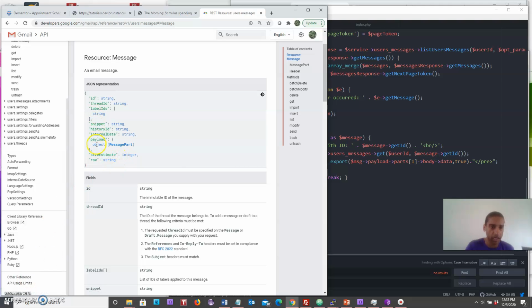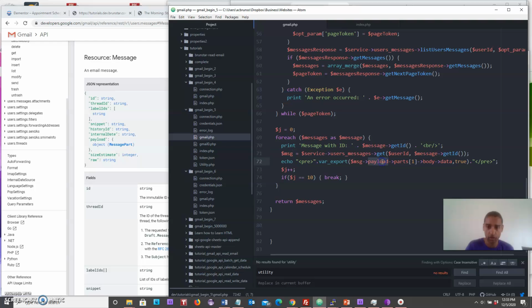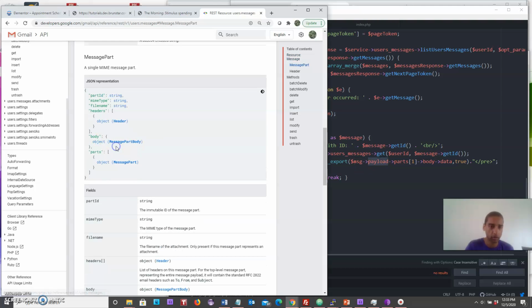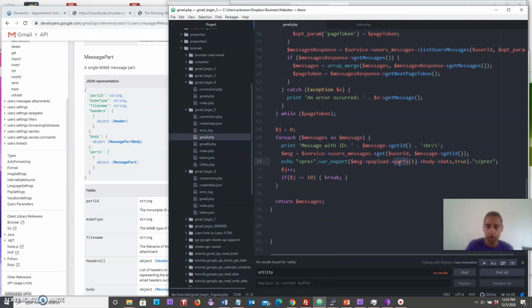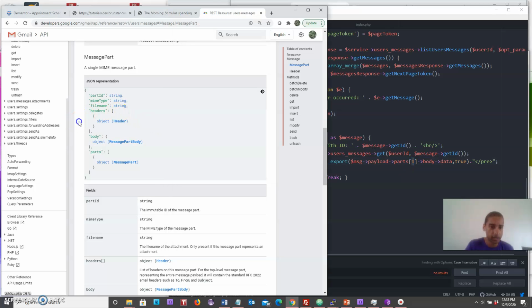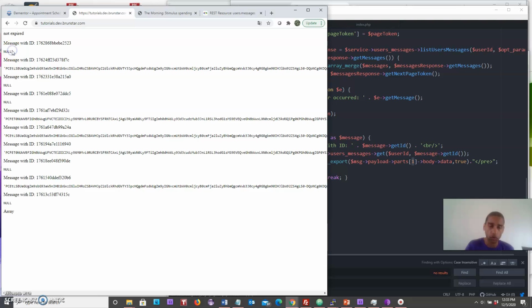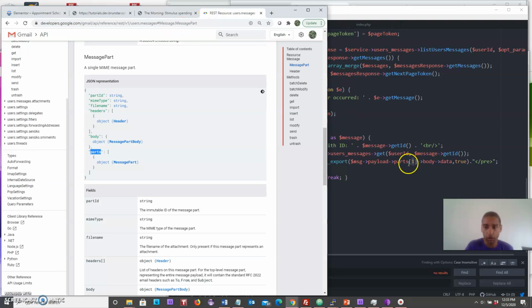So let's look at the payload. The payload is something that we are interested in here. So let's go to the payload, which returns a message part, as you could see from the last screen. And so here we've got parts, which is an array. You can see parts is an array with multiple subscripts. And in this case, it's this here, which is parts, but the first one on my list here was null, which means to me that when I say parts one on that first message, that this is null, but I'll bet you that the body is not.